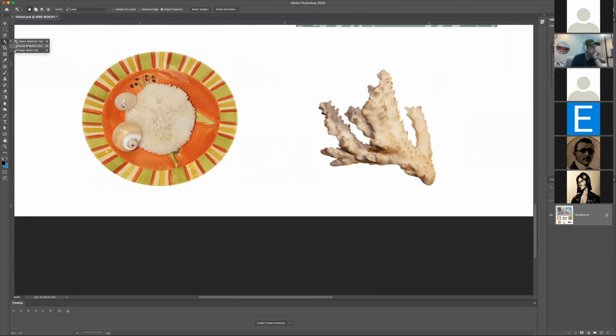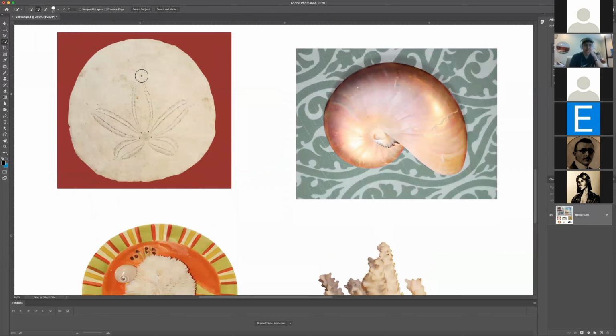Now, the other tool that has been around for a little while, but was also introduced three or four versions of software ago, and is also very beneficial in simplifying the way it makes selections, is called the Quick Selection Tool. And again, that's hidden behind the Object Selection Tool. The Quick Selection Tool is a little bit unique compared to the other selection tools at this point. Notice it only has three options: either new selection, add to a selection, or subtract from a selection. There is no intersect. It's new, add, or subtract.